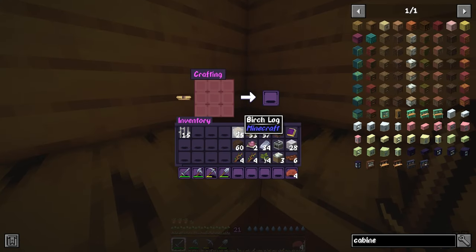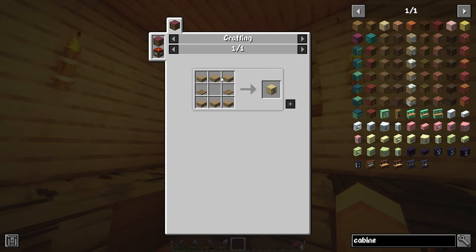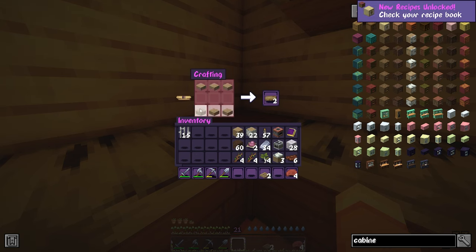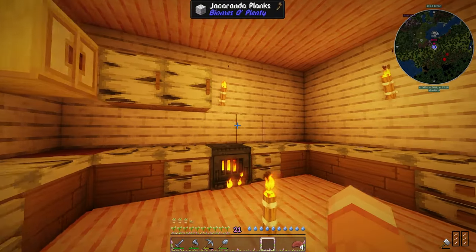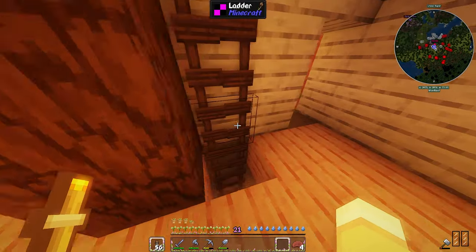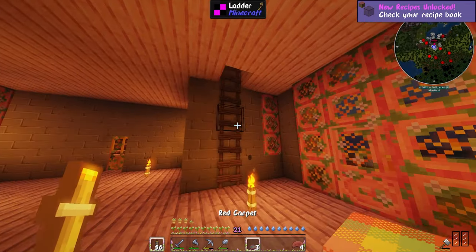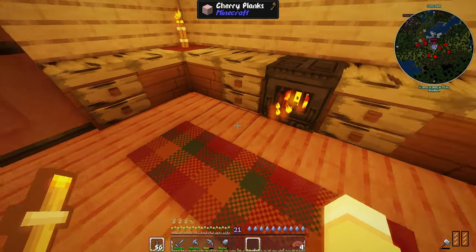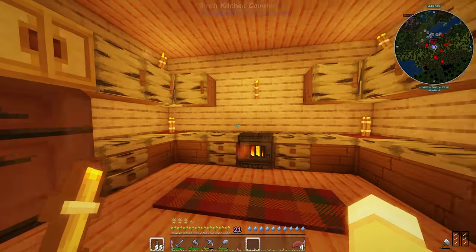So let's try. This better be able to hold stuff. Oh my God, it can. What about these ones? Oh my God, yes. But it looks so off. All right, can we make any carpet? All right, let's see how this looks. Oh my God, that's so cute. Oh my God, yes, I love it. Oh, my kitchen is so cute.